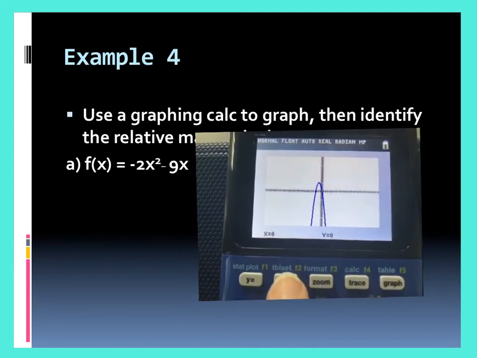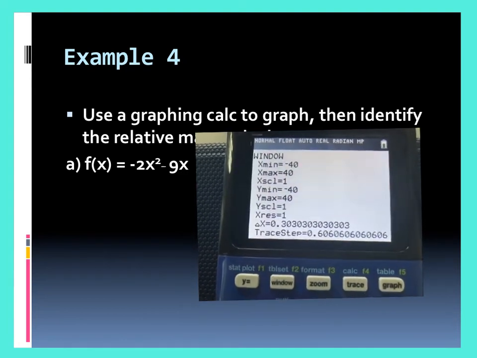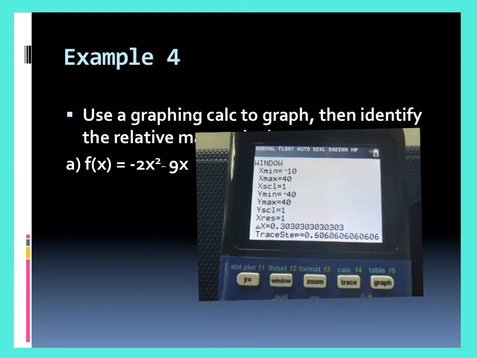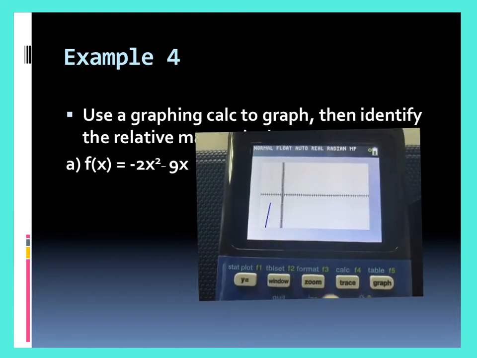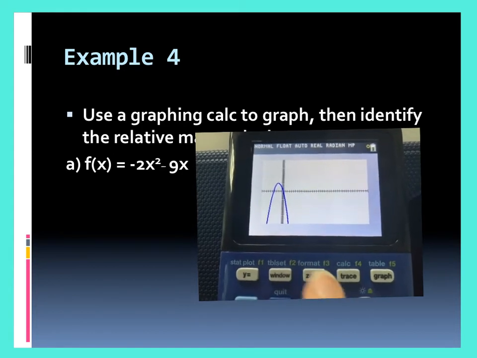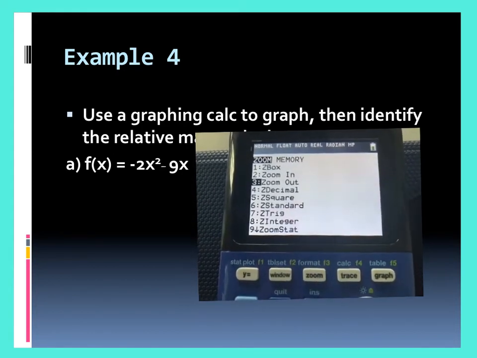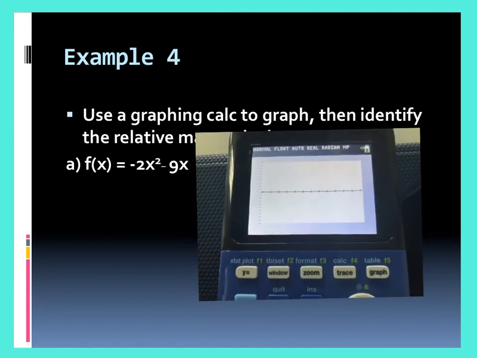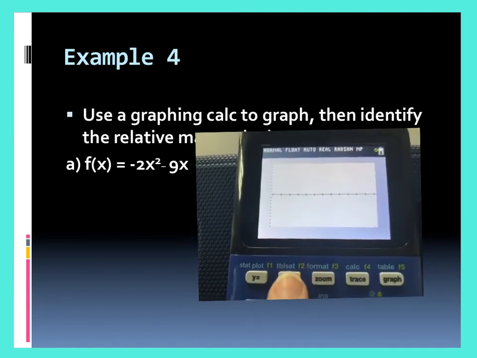So I'm going to instead adjust my window. So I knew it just cut off a little bit at the top. So I'm going to put it back. Oh, actually, I can zoom back. I'll show you that. So let's just say I want to zoom back out. I click zoom. And I go zoom out. Nope. I wanted to zoom in. Zoom in. Okay. My window's still messed up, so I can go to window.